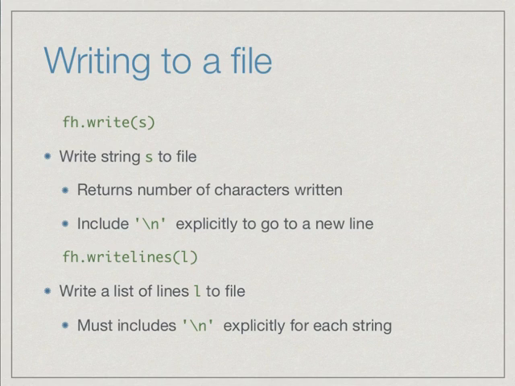So the other thing which writes in bulk to a file is called writelines. So this takes a list of strings and writes them one by one into the file. Now, though it says writelines, these need not actually be lines. So it's a bit misleading, the name. If you want them to be lines, you must make sure that you have each of them terminated by backslash n. If they are not, then they will just cascade to form a long line. So though it says writelines, it should be more like write a list of strings. That's a more appropriate name for this function. It just takes a list of strings and writes it to the file pointed to by the file handle.